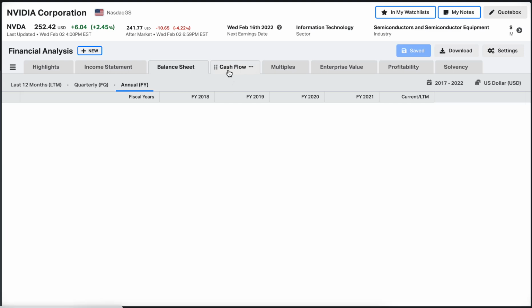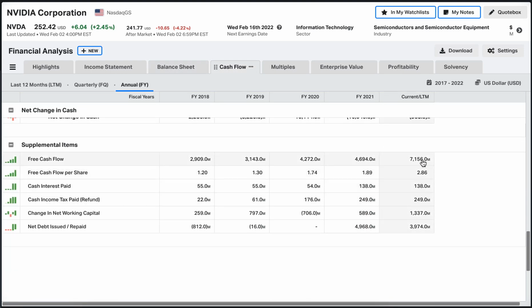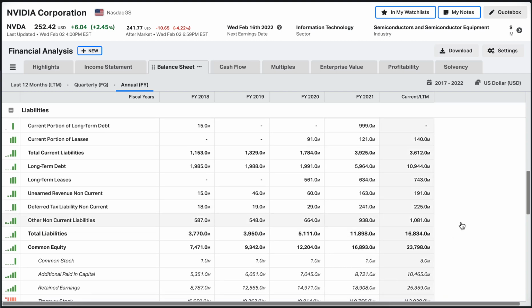And now what you can do is take a look at the cash flow of the company, see how much they are making every year. So here they made $7 billion. If they're making $7 billion and the total liabilities were like 17 billion, that means that if they allocate their total free cash flow for less than 3 years, they can actually pay back the whole debt that they are having here in terms of their total liabilities. This is a very, very quick way to evaluate that.